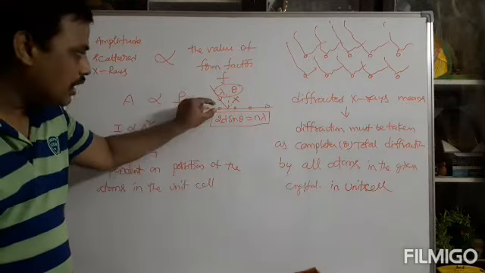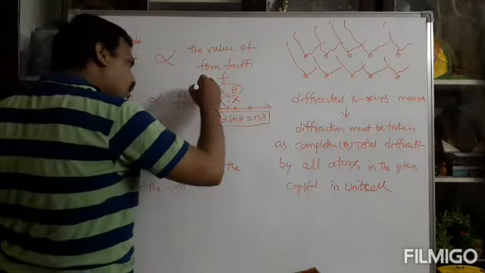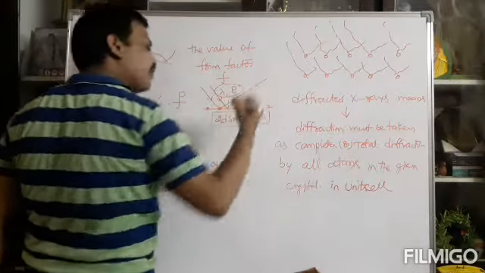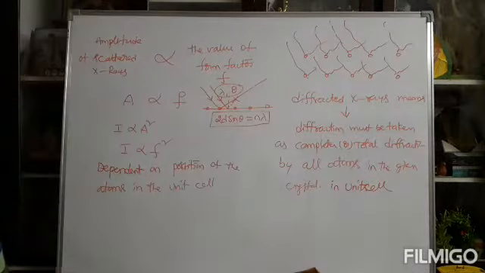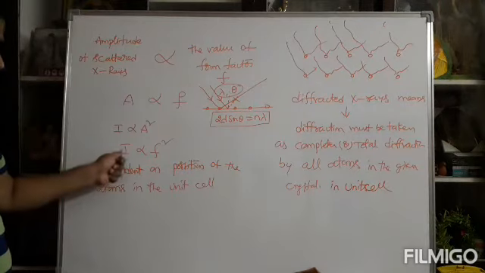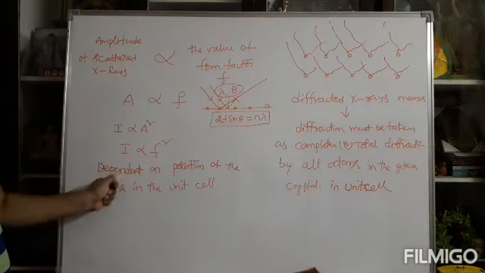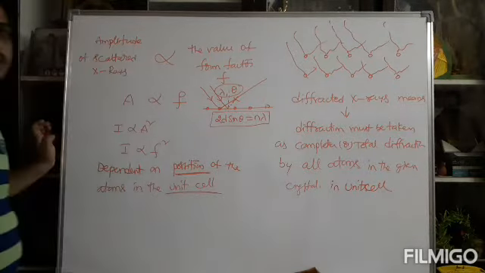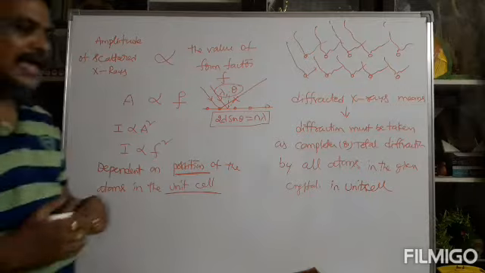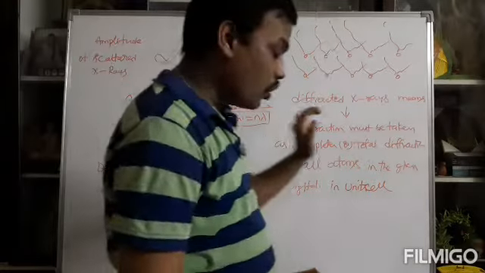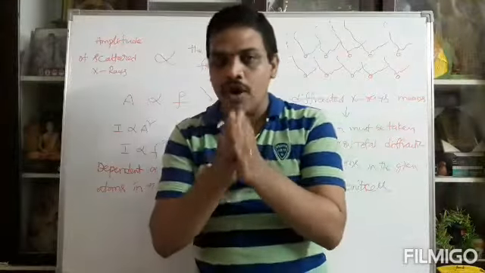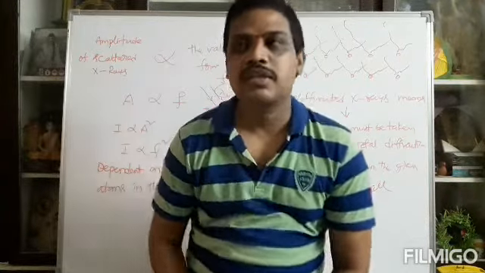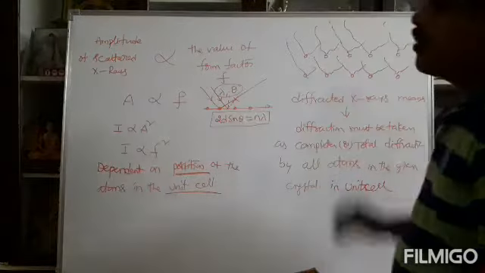So at this particular position, you can incident the X-ray on the atom. At this condition, diffraction must occur. So the intensity of diffracted rays must depend on the position of the atoms in the unit cell. So the form factor can be explained with respect to the position of the atoms. The form factor value mainly depends on the position of the atom. In this way you can calculate the form factor value.